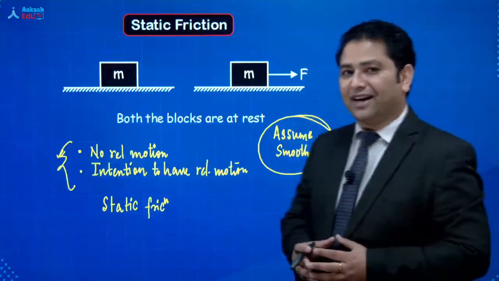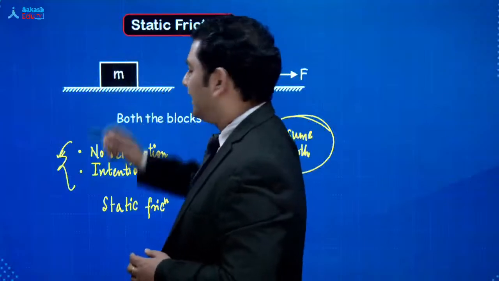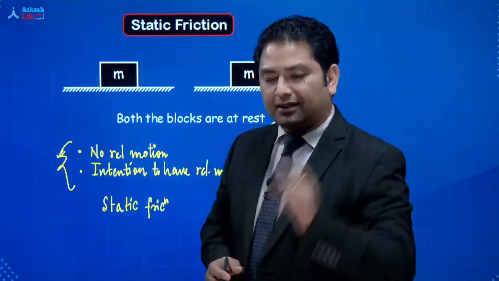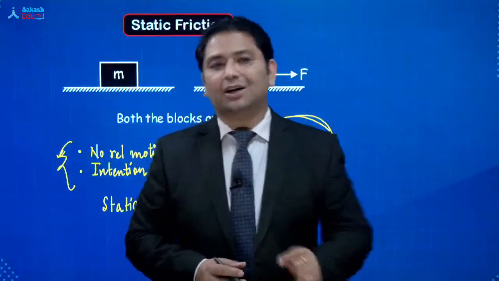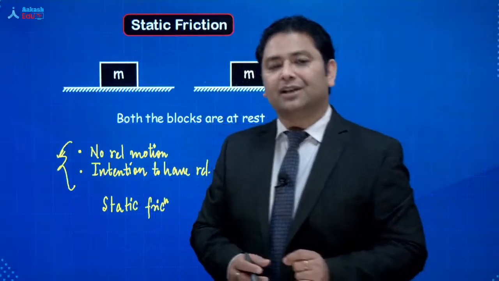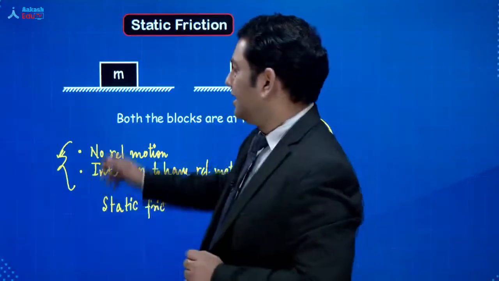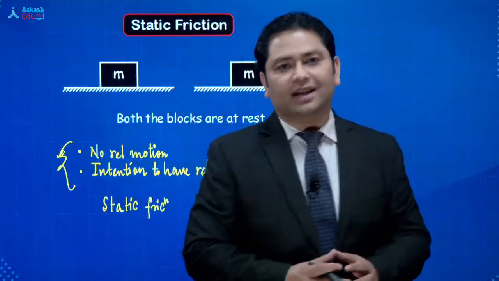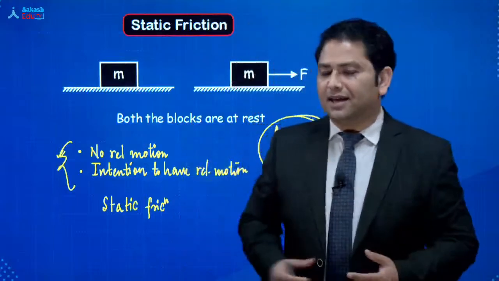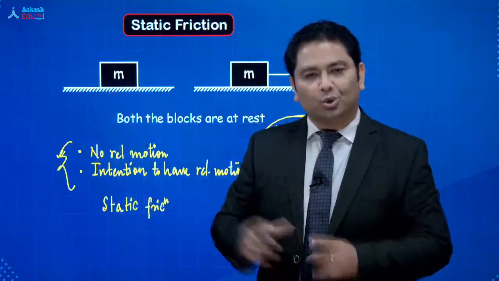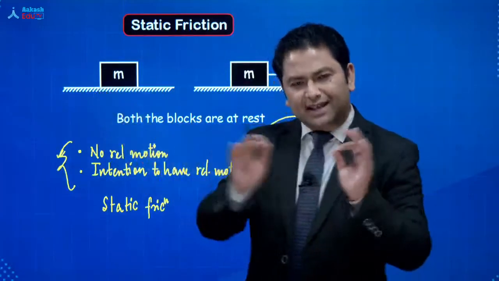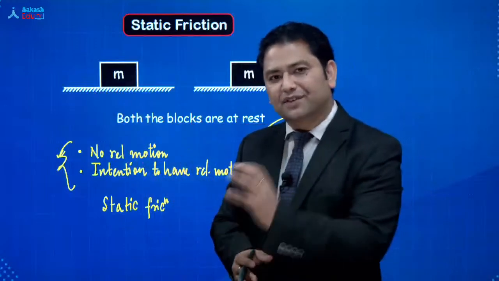Now let's try to clarify. Now right here आपको पता है the block is at rest, there is no relative motion. But then the second part, we want to identify whether there is intention to begin the relative motion or not. तो आप क्या करें, थोड़ी देर मान ले the surface is smooth, बाकी सब condition as it is रहेंगे. You just need to assume that the surface is smooth. तो आप बताइए, if this surface is smooth, will there be any relative motion here? Every condition is same, बस एक change हमने किया है, assume the surface to be smooth.